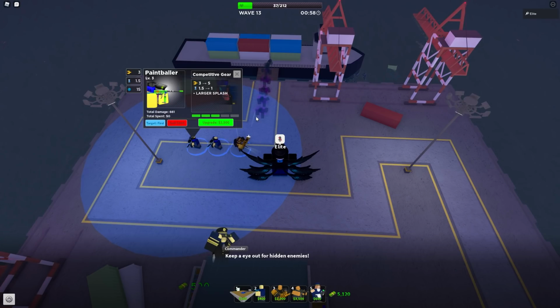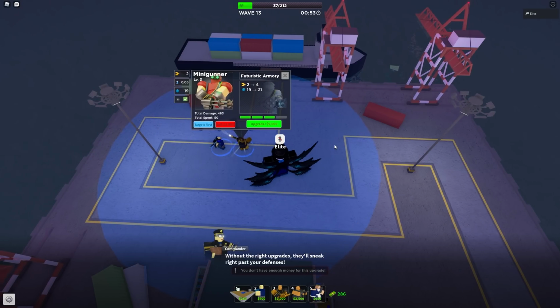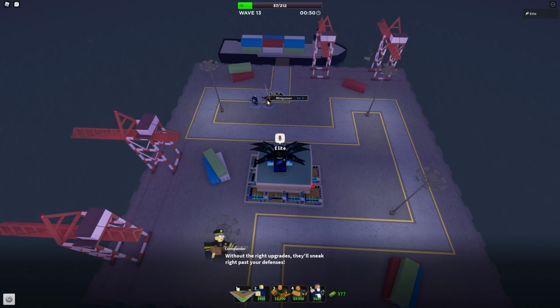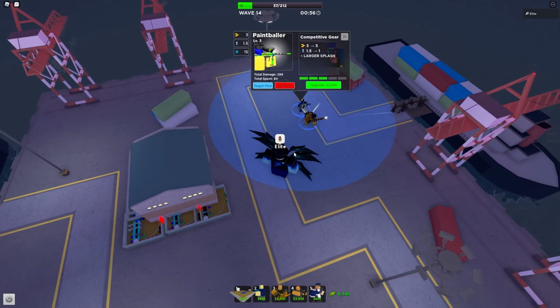So these Paintballers don't have hidden detection, which is great. I guess I'm going to sell one to get hidden detection on my minigunner, or rather not hidden detection, just a faster fire rate and more damage. So yeah, there's one thing you learned. Paintballers are good for selling them for money.